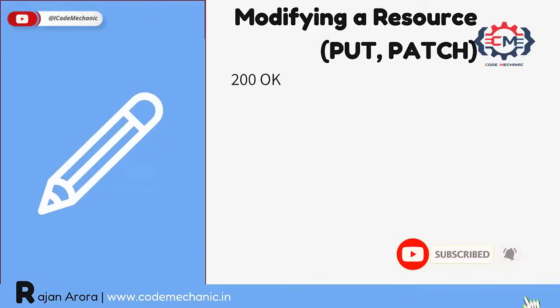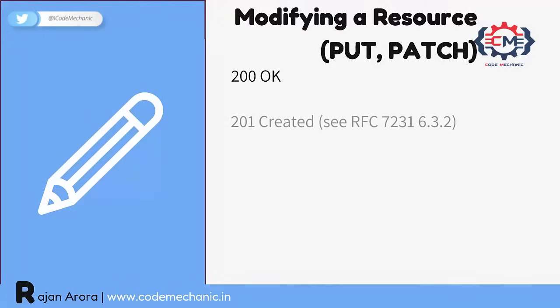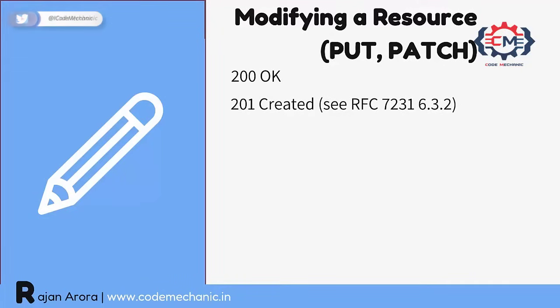If you are using a put or patch, then a 200 OK is fine with no body or with the updated body. If you don't intend to return the resource in the body, then a 204 is more specific. Use a 201 if the put created a new resource, which will typically have the URI to which the put request was made. 202 accepted can be used for long-running processes and can provide a resource that clients can use to check the status. Use 204 if it was successful, but you are not returning anything.